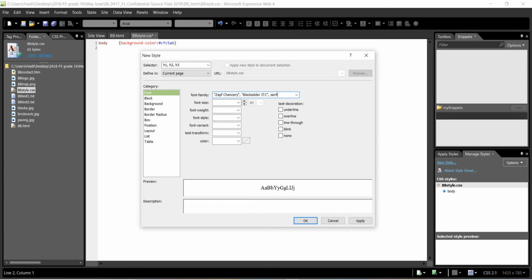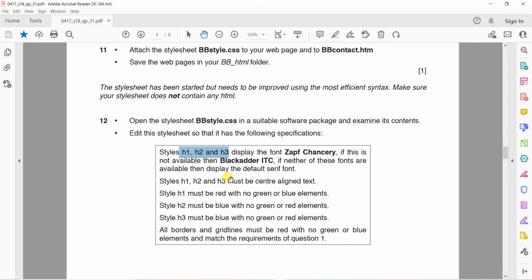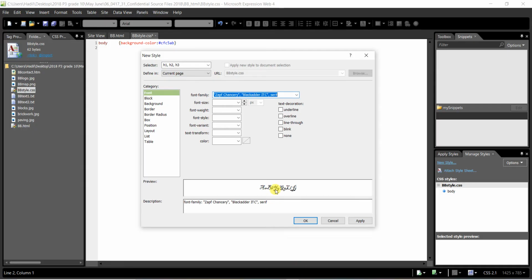After this, I will go to my question paper. This is done. Okay? The styles H1, 2, 3 must be center aligned. So I can complete here to work on the center alignment. Here it is just about the font.